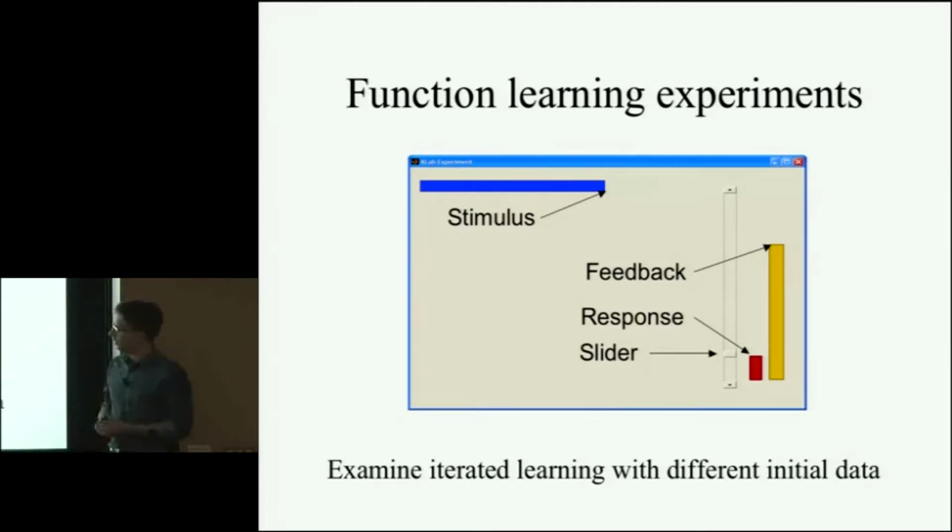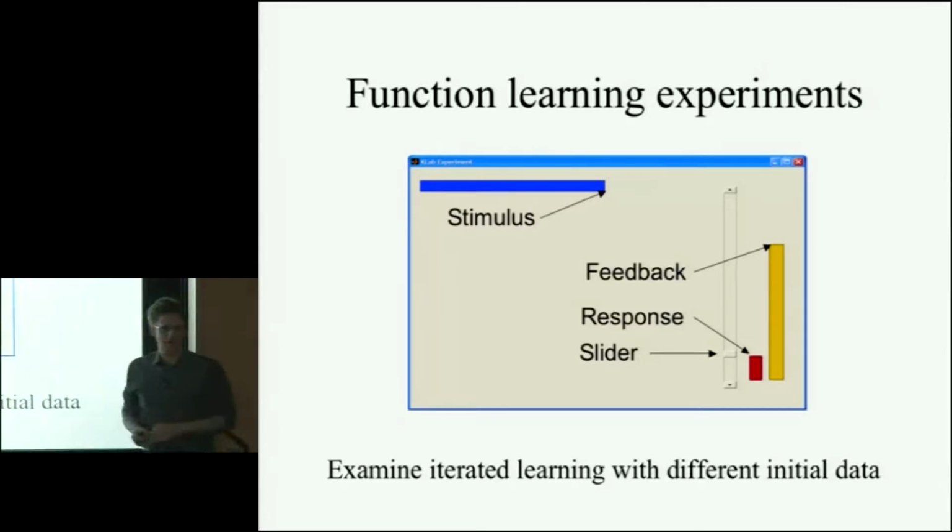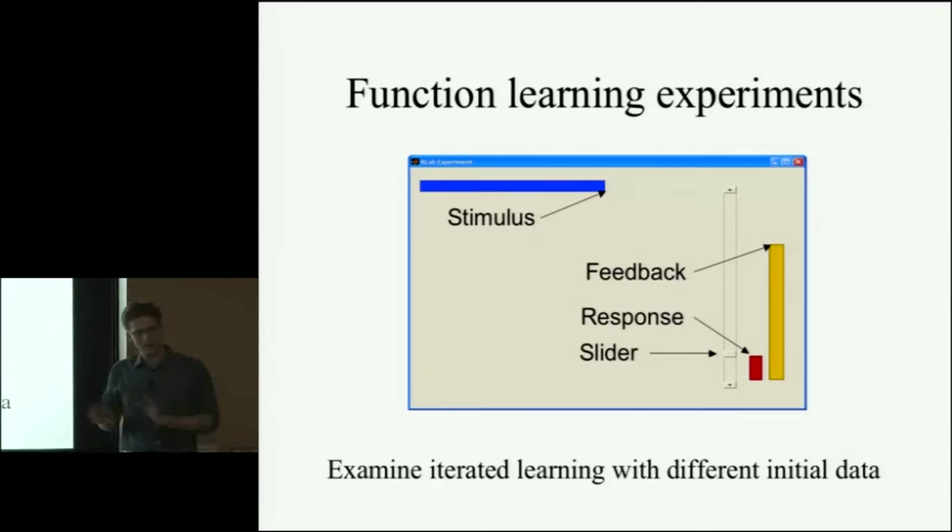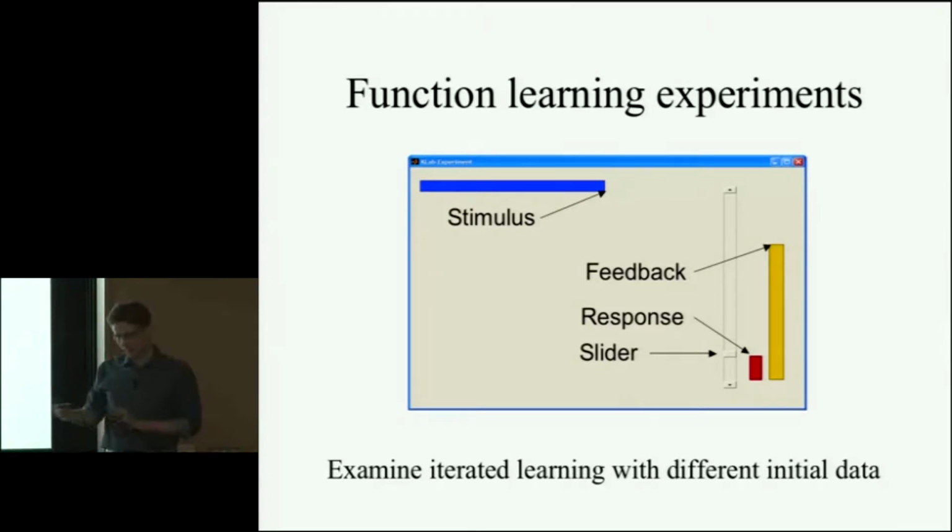So the reason why we use this boring task is that those 40 years of research in psychology have told us that there's a clear ordering on what people find easy and hard to learn. So the easiest thing to learn is that as the blue bar gets wider, the yellow bar gets taller, a positive linear relationship. The next easiest is as the blue bar gets wider, the yellow bar gets shorter, a negative linear relationship. And then basically anything past that is just hard, right? So the next reasonably easy one is a nonlinear one, where as the blue bar gets longer, the yellow bar starts out long, then gets short, and then gets long again. But really, anything that goes beyond those simple linear functions takes people a while to pick up. It requires more training than the data that we're giving to them.